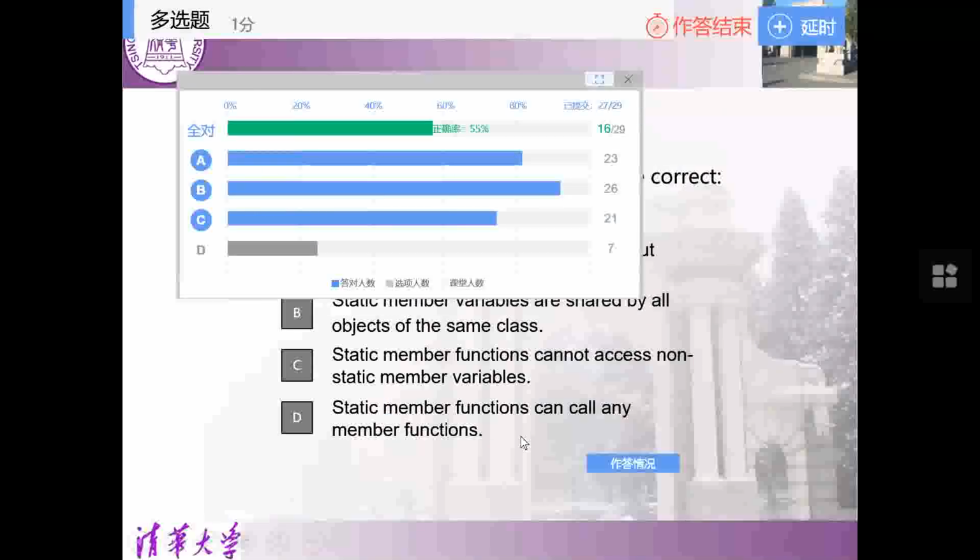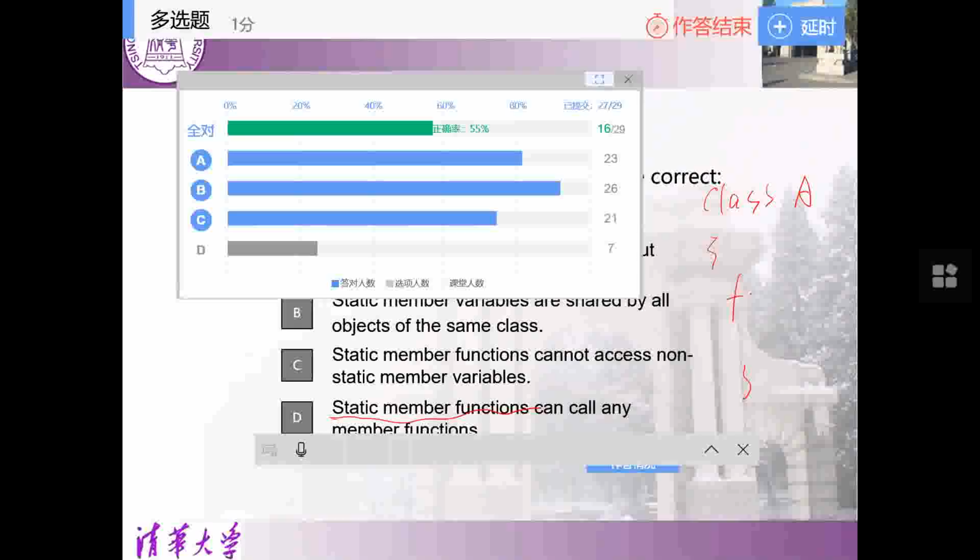D is wrong. Actually, the static member function is a very special function. You can just regard it as a general function. For example, if you define in class A a static function f, you can just regard it as a general function.